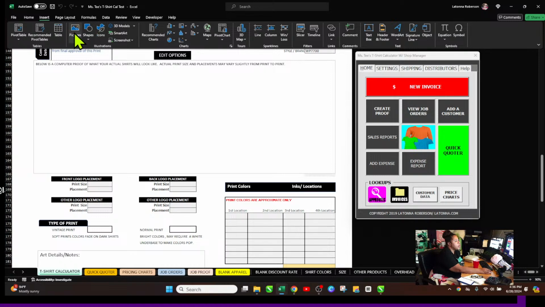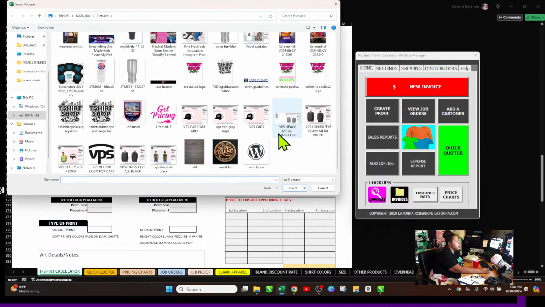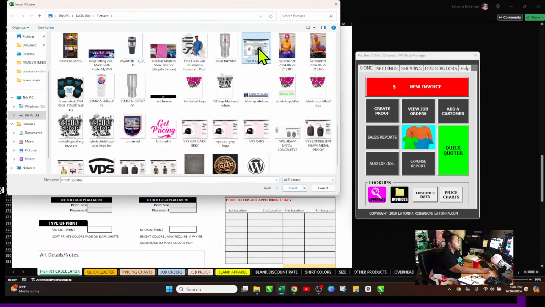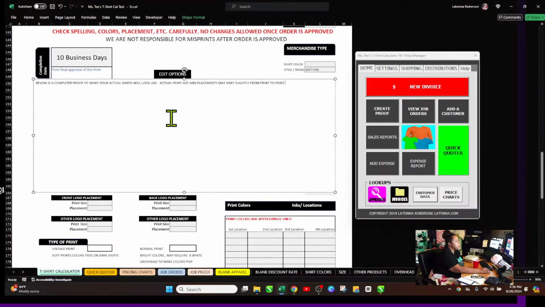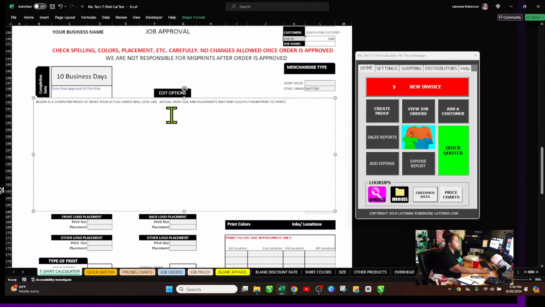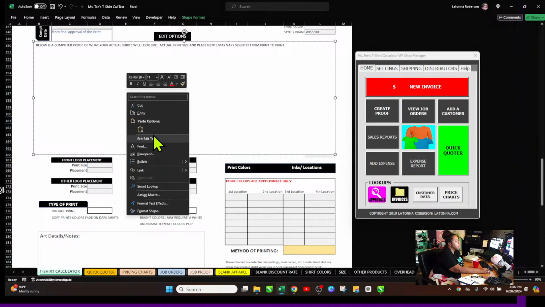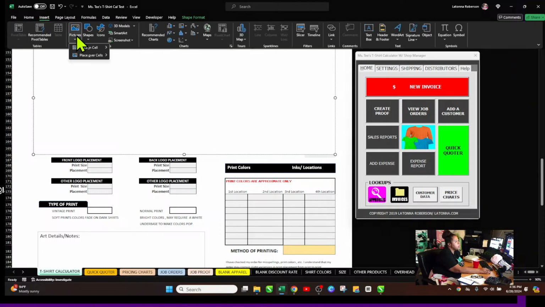You will create the job proof in whatever program you do it in, and then you will go here to from this device. Let's say for example this is an actual job proof, so you wouldn't probably want to put that in there. That's how I do my job proofs. Where did it go? Did I put it in there? Let me go back in. Insert the picture. Place it over the cell, not in the cell, from this device.